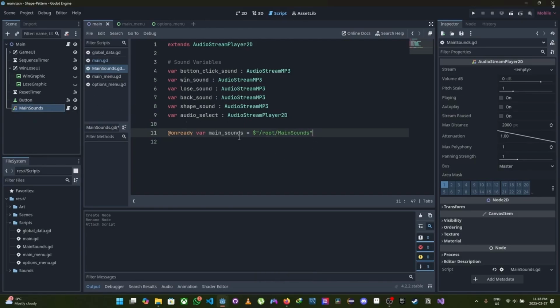Yeah, so you can either type just main sounds, or if you want to be more specific, root of the main sounds on the left here. So let's just use this roots. Good, let's save it.